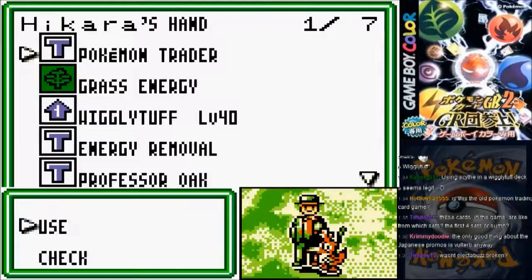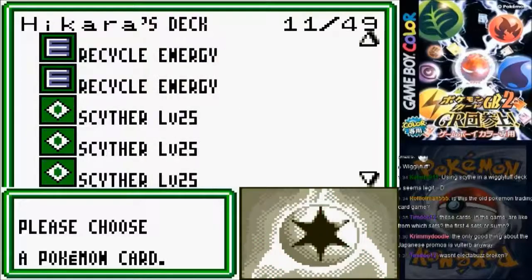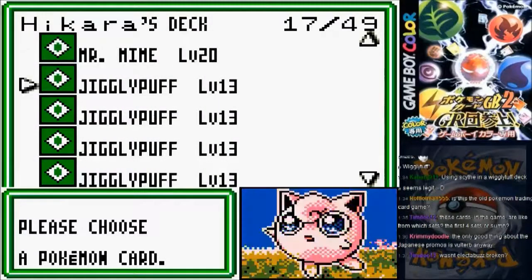So, Pokemon Trader is a good thing here. Get rid of this stupid Wigglytuff and get ourselves a Jiggles out of the deck. Yep, sounds good to me. All of my Pokemon are in the deck, which is always a good start.